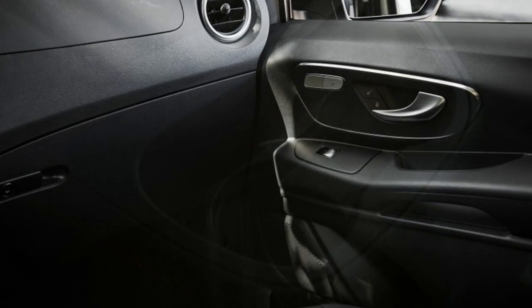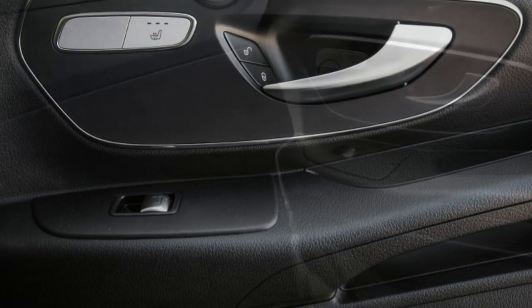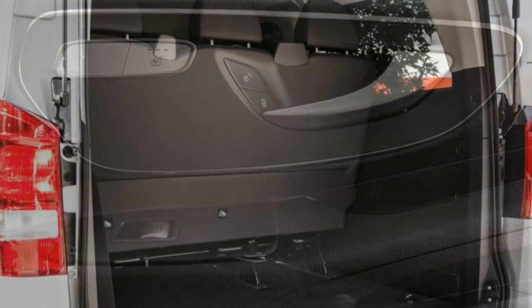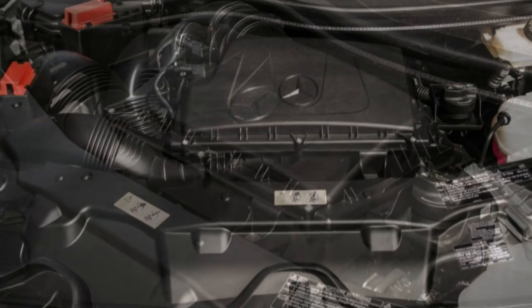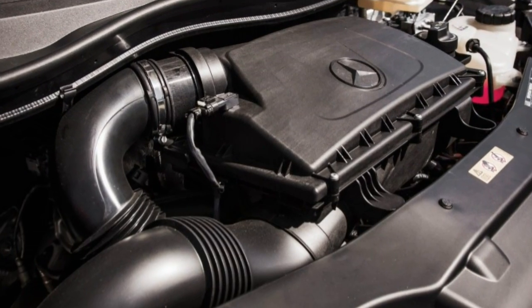We also tried out the Parktronic automatic parking assist, which repeatedly wedged the Metris into spaces tight enough to put off all but the most confident parallel parkers. Impacts are well isolated and the cabin rattle-free, but we'll need to sample one with a max payload to get the full picture before issuing a final verdict on ride quality.